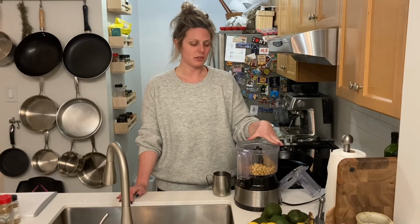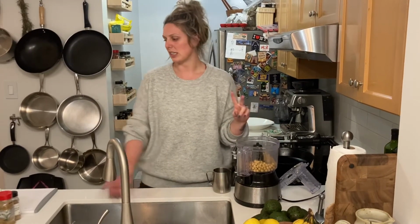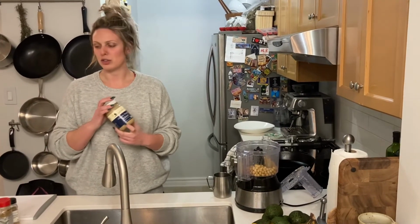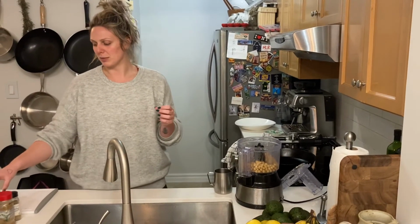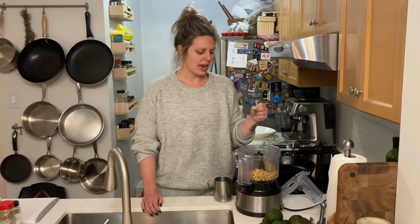So we use a teaspoon of cumin, a little bit of salt to your taste, 2 tablespoons of tahini, which is like a sesame seed paste, similar to peanut butter, but made by sesame seeds. A squeeze of lemon. So we used about the juice of half a lemon. And then you're going to blend it, adding a little bit of water if you need a different consistency.